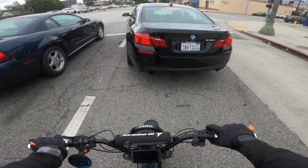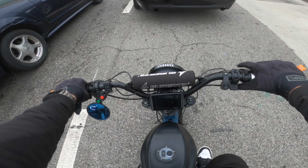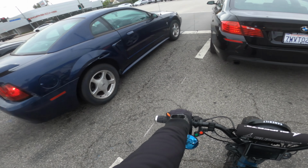Anyway, I miss going on group rides. It's been a while. It's just not the same anymore. I feel like the e-bike culture, just kind of like riding with your homies and the big group ride downtown, it's just not the same anymore.